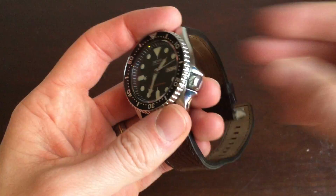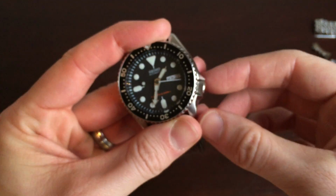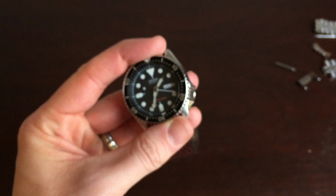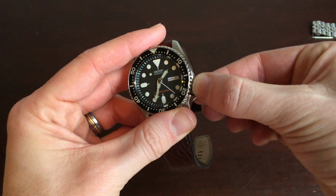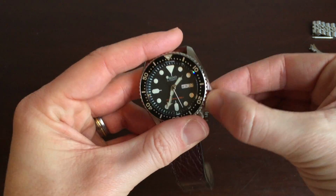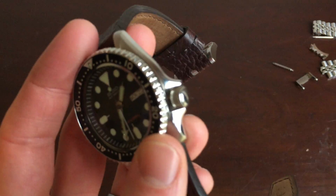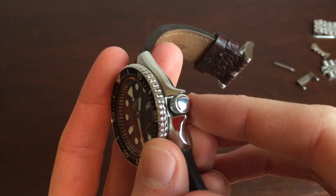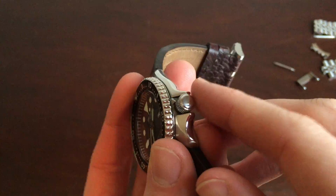Now the crown guards protrude right to the edge of the crown, so it does make it a little bit awkward to get to the crown to unscrew it. So there we go. Personally, I would have liked the crown to be marked, but instead it's just very plain polished with nothing on it.